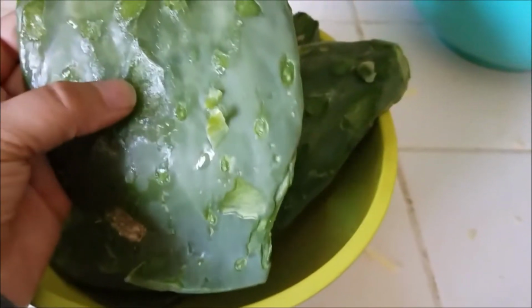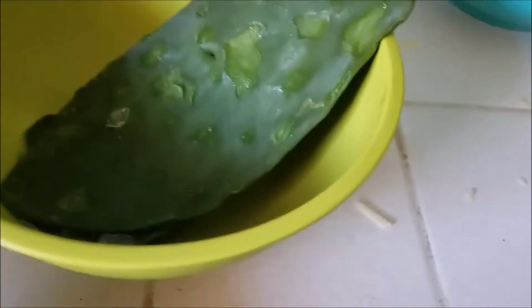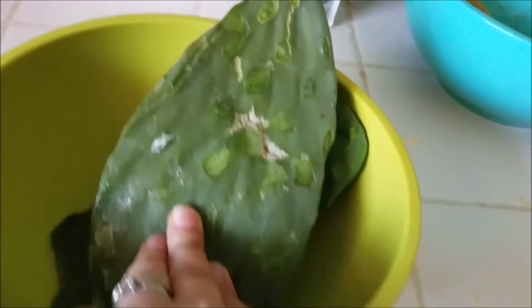This is actually after a few days, and I put them in the fridge, in the refrigerator, and they got icy. But this is how they should look, all without the, I call them spines, all cleaned out.